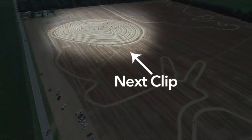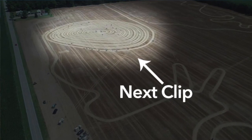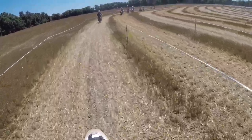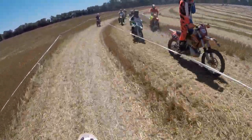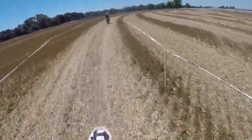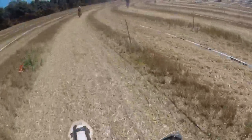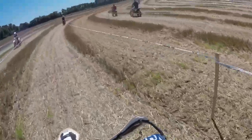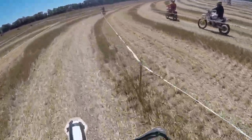Now, like I said before, this is a fairly flat course just based on the region of Ohio this is in. However, the club here did a great job at putting together a really well laid out course that isn't too tight, that it's miserable, it's not too muddy, and it allows the kids to keep up a good speed, and a good safe speed, that is.